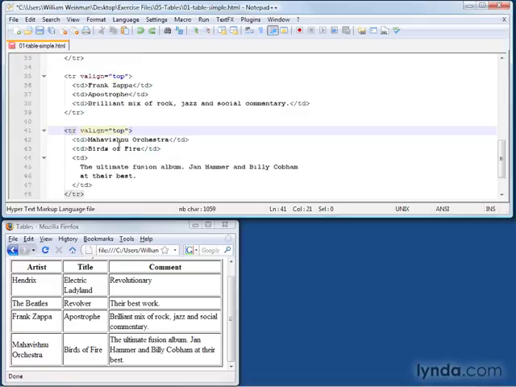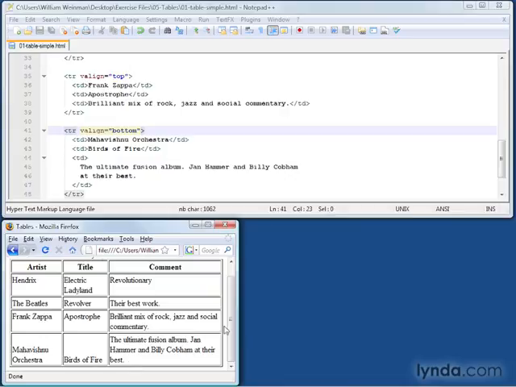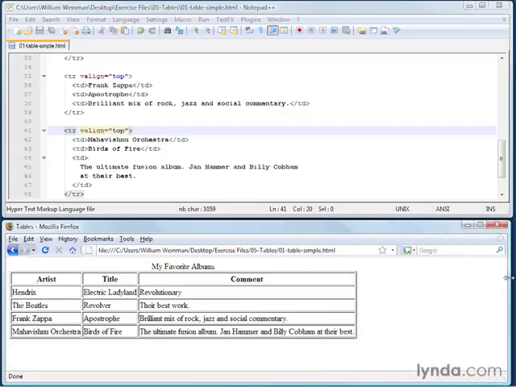The other options are middle, which is the default. We'll save that and reload, and you see that middle is what it does there. Or you can say bottom. I'll save that and reload, and you see that these align to the bottom when they have room to align. I tend to make it top because I like the way that looks. I think that makes the most sense to me. If it were up to me, and it's not, that would be the default. I'll go ahead and reload this page so that it's aligned at the top.